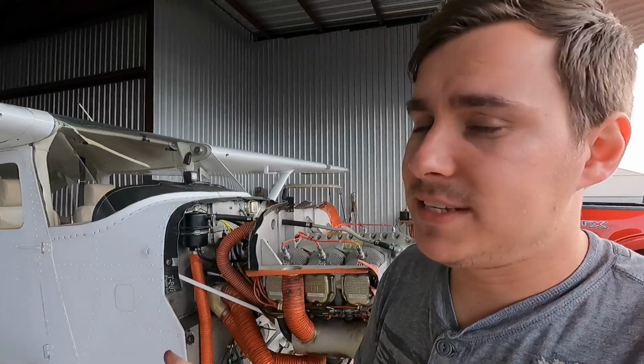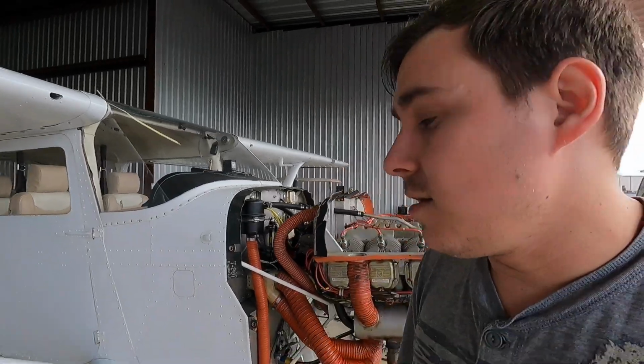I'm now going to actually replace the O-ring on the left caliper. It's leaking, so I'm going to have to pull that out, and then I'm going to end up having to bleed the brakes on the left side. It is what it is. These things happen. It's not the end of the world. It's easy enough to pop a piston out of a caliper real fast and change an O-ring. But it has to be done.